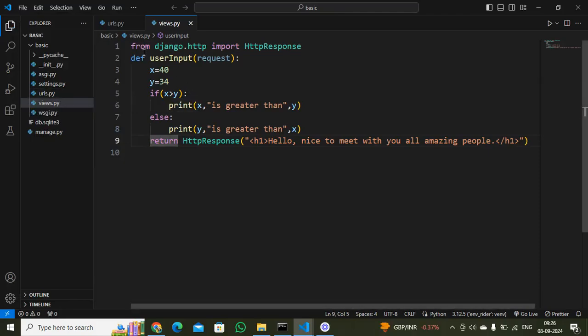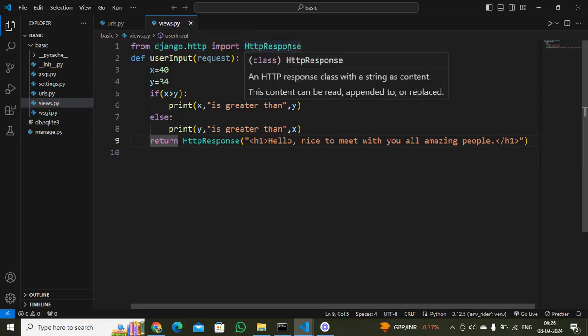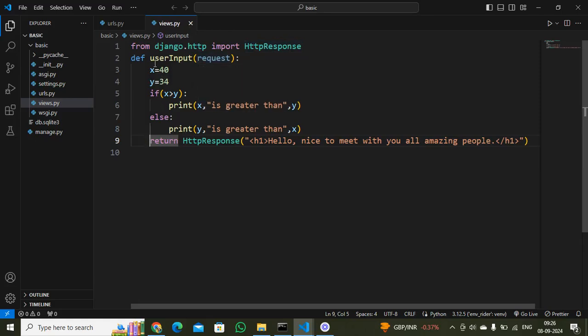So what we did in line number 1: from Django we are importing this response which the user will send, and we are writing the function giving a name to it, that is user input. We are initializing x with a value of 40 and y with a value of 34, and we are using an if else condition. In the if else condition we are using one thing, that is interpolation.